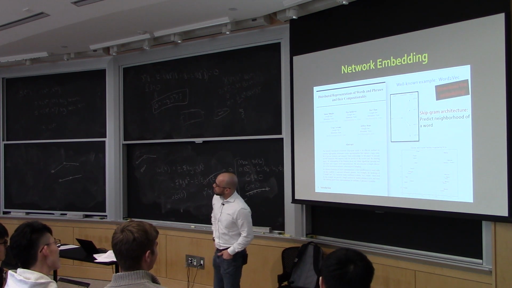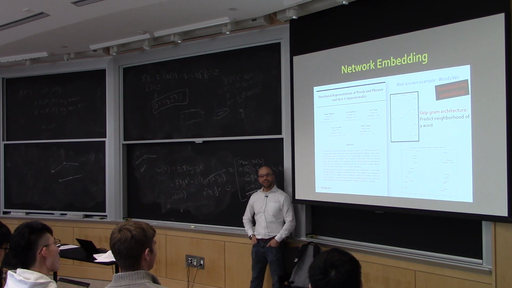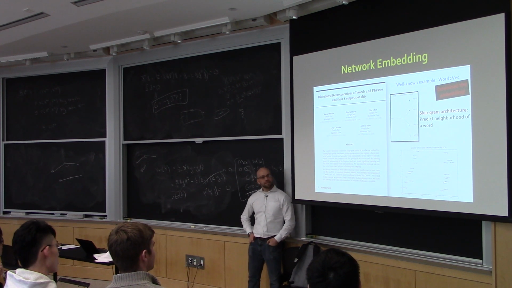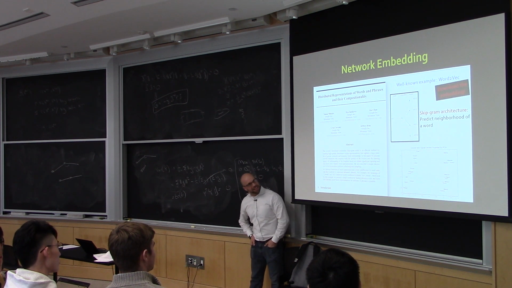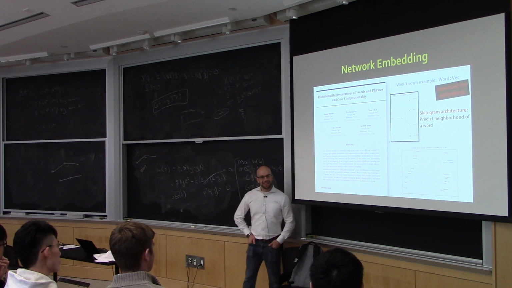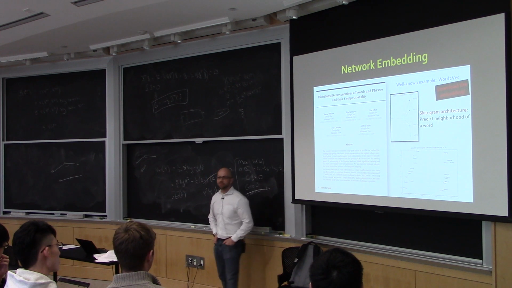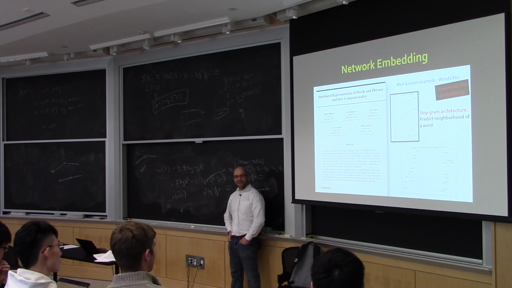So the idea of Word2Vec is it really is just an embedding tool. Do you see that? So all it's doing is taking, in this case, similarities between words as measured by proximity in documents, which is some rough notion of distance, and then embedding it into a Euclidean space. In this case, using a deep network, but actually the deep network in this particular paper, I would argue, is not super, like isn't really the interesting or critical part, right? Because at the end of the day, they really set up an optimization problem which looks an awful lot like the MDS problems we've already written down, and optimize it.